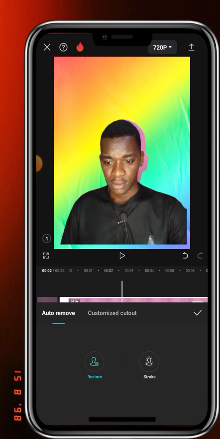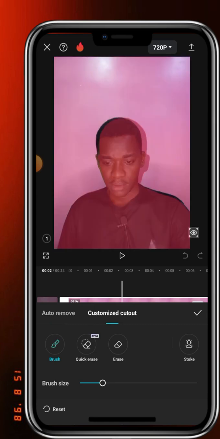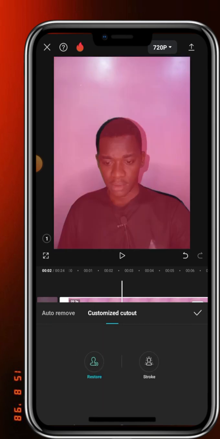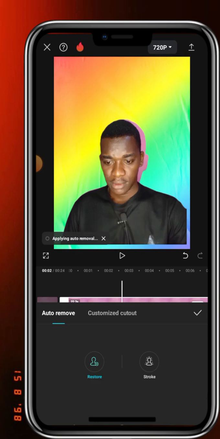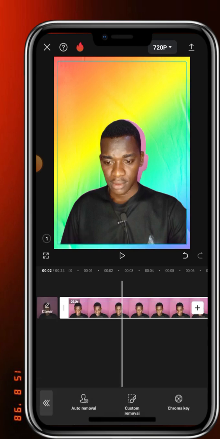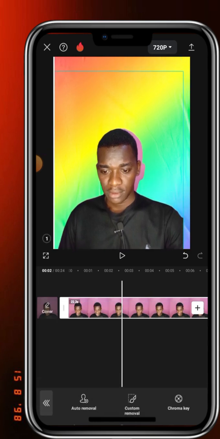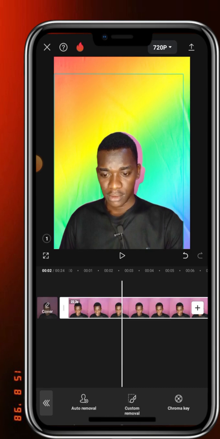Once you click on it, it removes the background. Now this one has its own good and bad. The good is that it does the removing for you immediately, while the bad aspect is that you need to learn how to position yourself so it removes the background very well for you, because this is AI. Yes, and that's the reason why the best so far is the green screen. When you capture with a green background, the removing will be very simple.